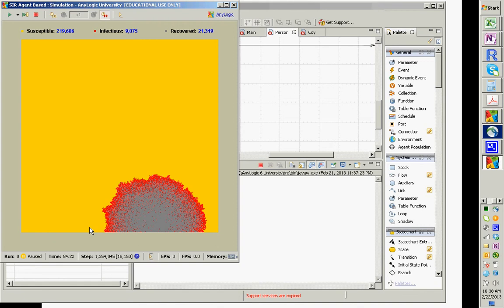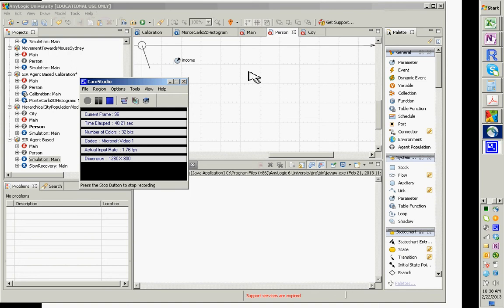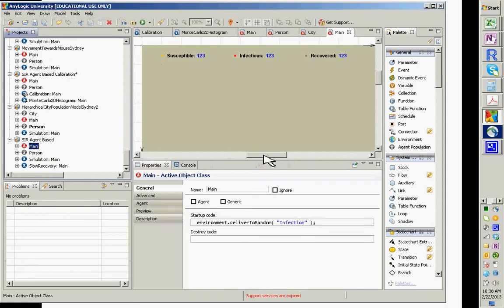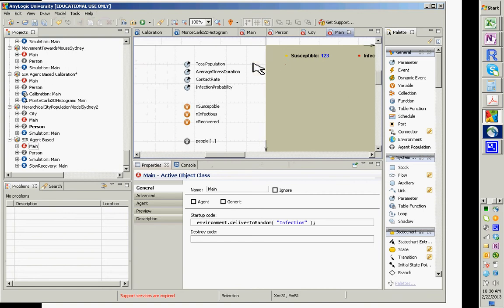So what we're going to do is to accumulate this. There's two ways to do it, and I'll demonstrate each of them here. So we're opening this up, SAR agent based. We're going to put these in main because they're statistics about the population as a whole. Now, if you scroll over, and this is a common pattern you'll see in models created in AnyLogic, the state variables and other variables of interest, the population, are often put to the left of the origin, so they don't get in the way of the presentation, which is put to the right. So sometimes when you're running models, you want to scroll over to the left, like by right-clicking, and see what's there.